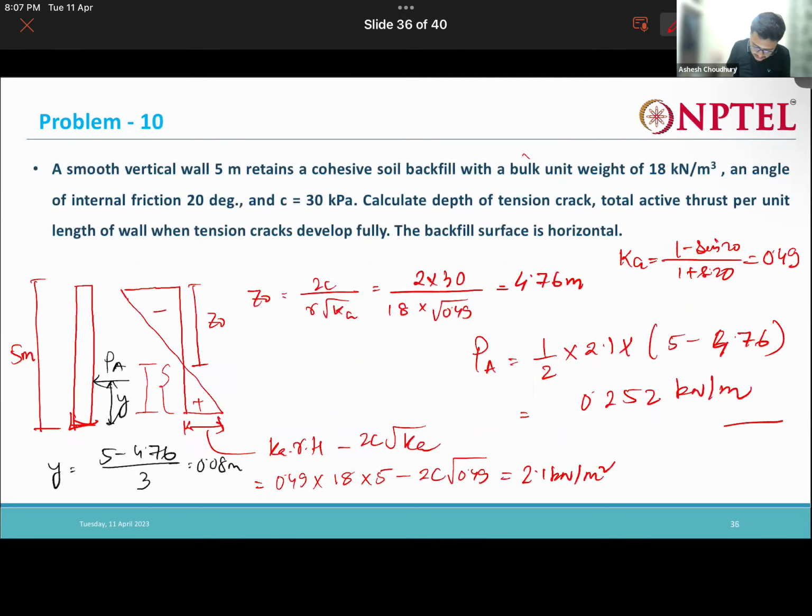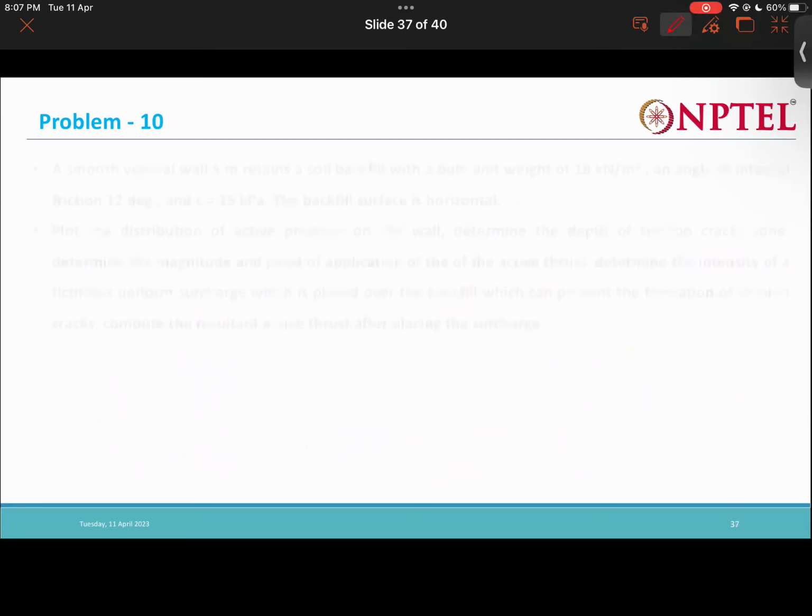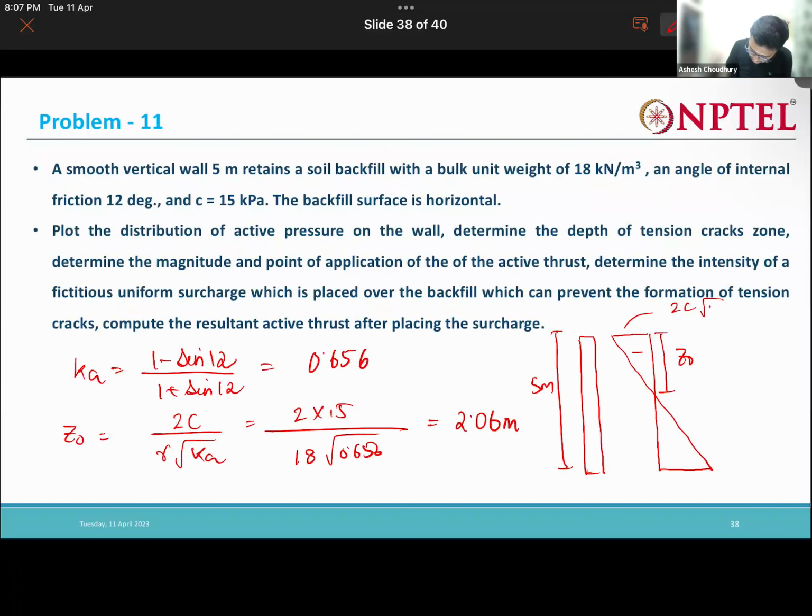How much was it? Do I see? Upon square root of Do I alpha. see? Do I see root over K, right? Okay. This one was gamma into K into H. This F naught is 2.06.